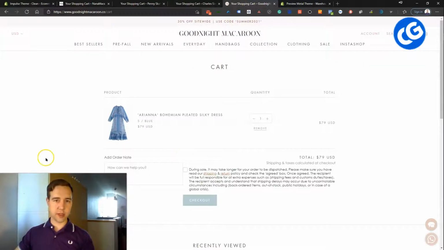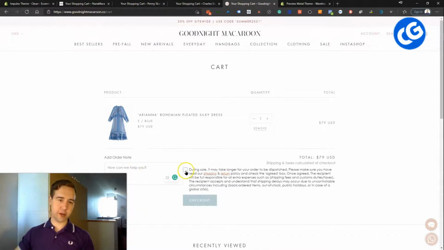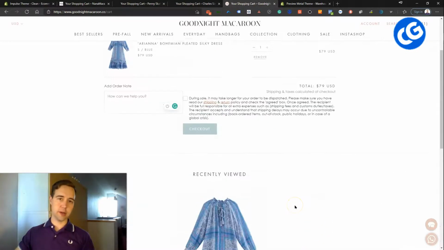Here with the Prestige theme example 2, this is the same kind of layout, so they have the order note box here, even though we're not able to see it on the demo store because the cart cannot be activated there. But they have the same kind of thing here. The checkout is under this note box, and there are a lot of different ways to get distracted with the recent reviews and extra information.